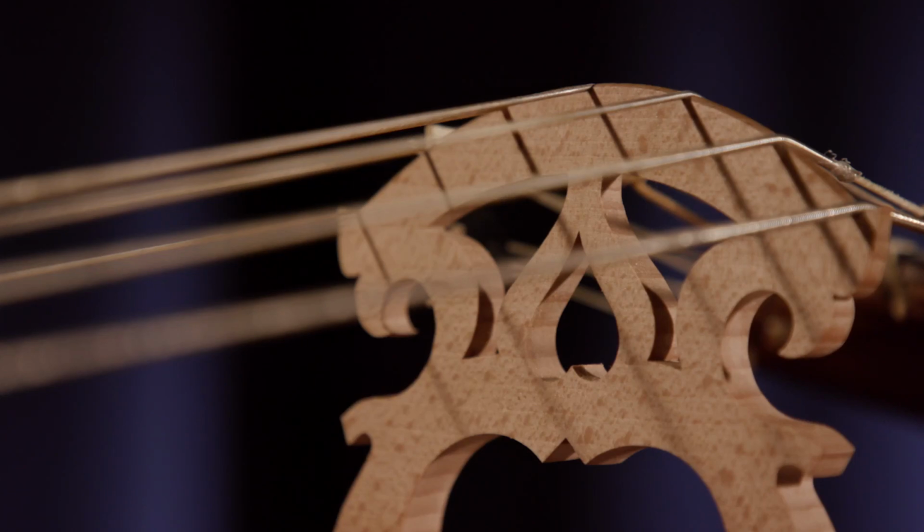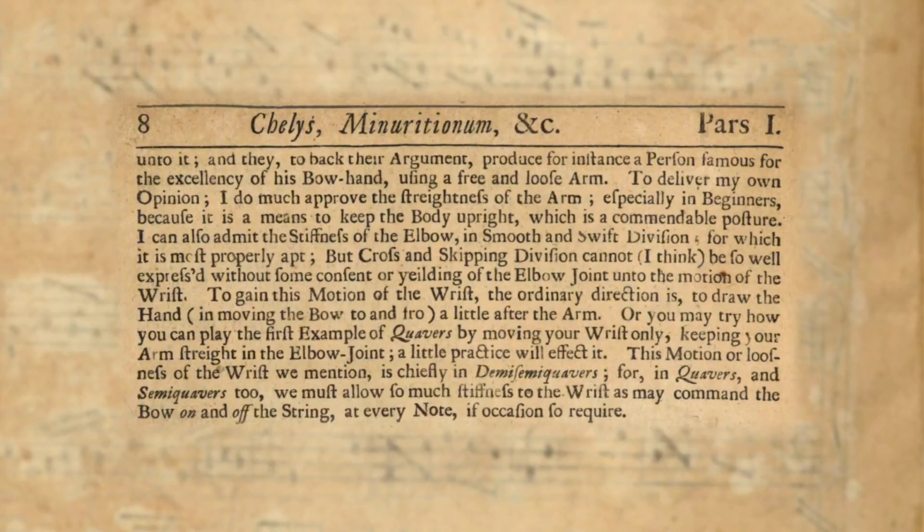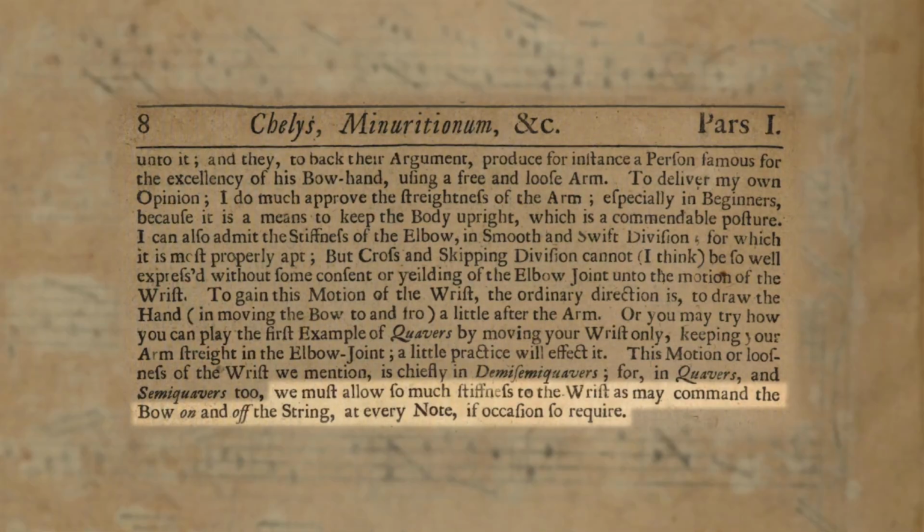Other sources clarify the necessity for lifting the bow off the string in order to add clarity to the music. One such of these is Christopher Simpson. In his Division Viol book, he says, "You must allow so much stiffness to the wrist as may command the bow on and off the string at every note if occasion so require."